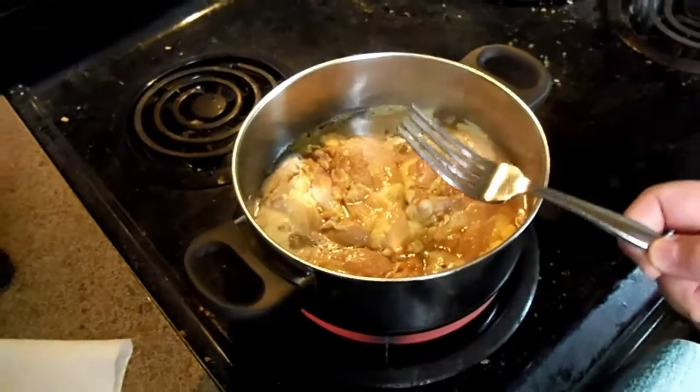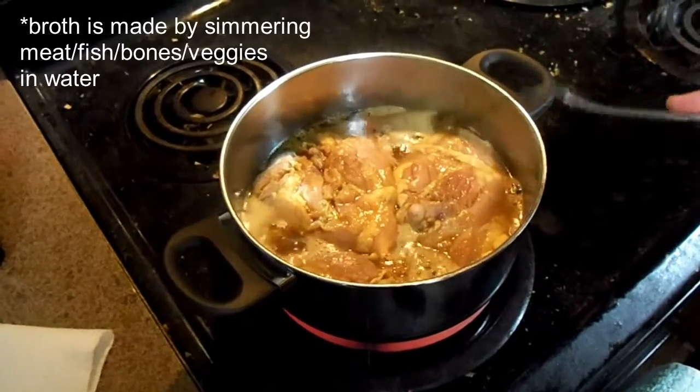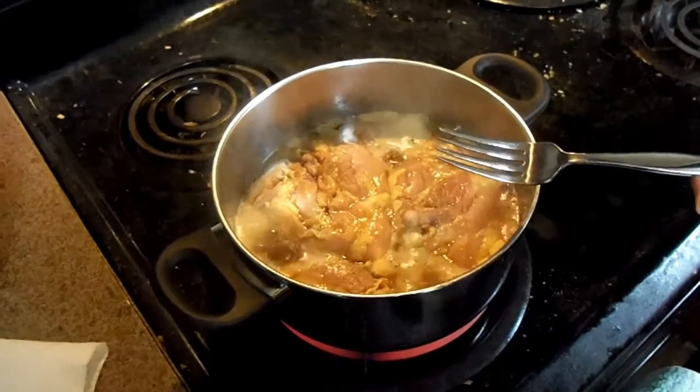I hate to be that guy, Jeffrey, but this technically isn't a broth. It doesn't have any meat product in it originally. Fair point. The chicken's not cooking in it, so it might be becoming one, but broth tends to be based off of the carcass of meat. That's true. I don't know why I said broth. I don't usually call it a broth.